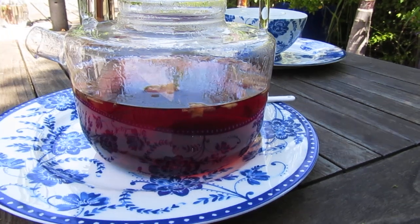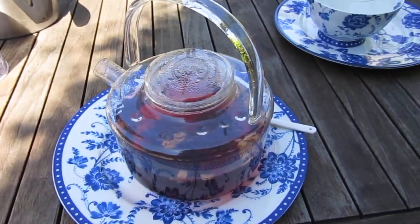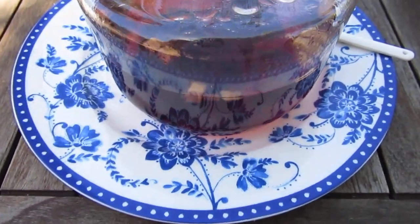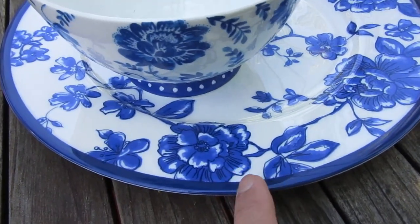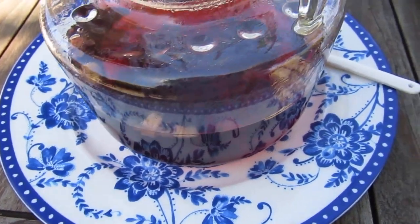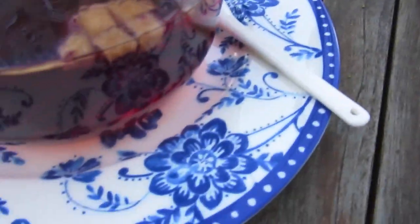Let's take a look at our backyard. I hope I can do this video in one shot because this camera can do the zooming. And yesterday I bought this plate because it's just so pretty. Or maybe the day before yesterday. It's a design from England. And at the same shop I bought another one. This was bought a few months ago, something like that. They are very much the same style, the same designer, but it's just different. Blue and white makes me happy. And the tea bowl goes with this one.